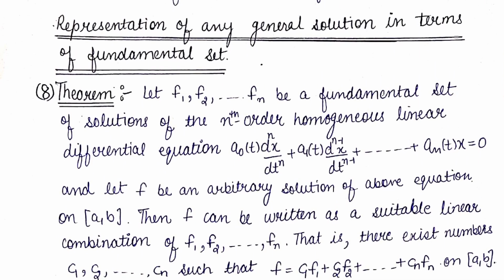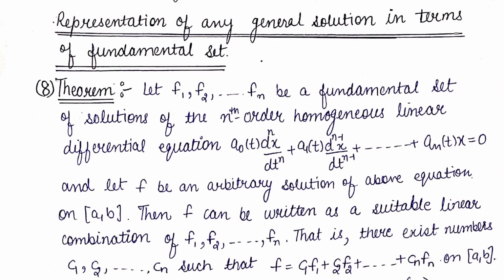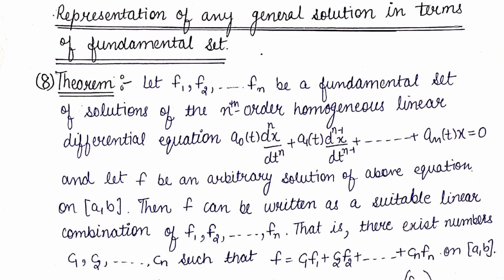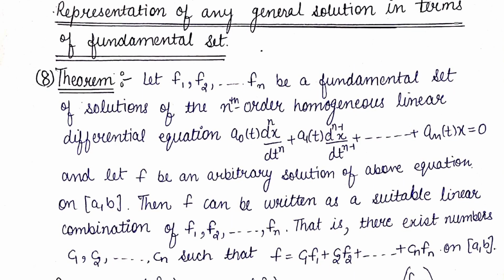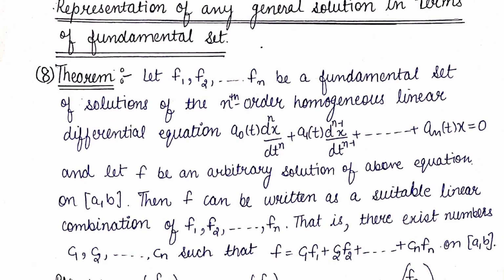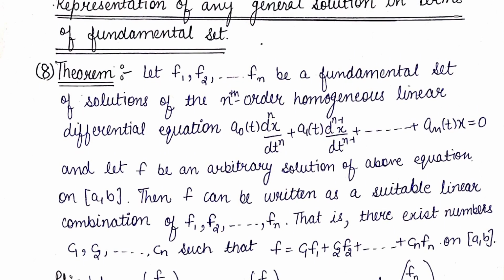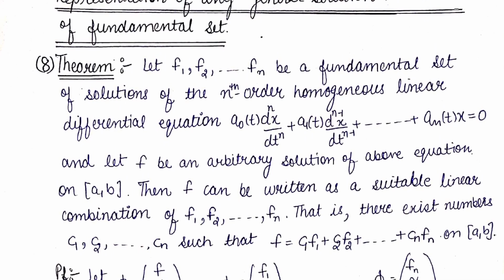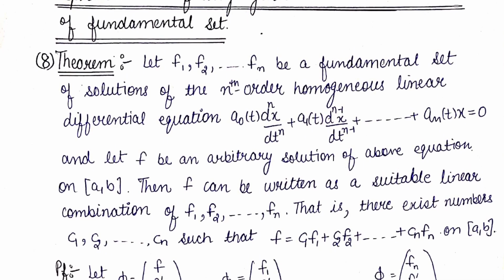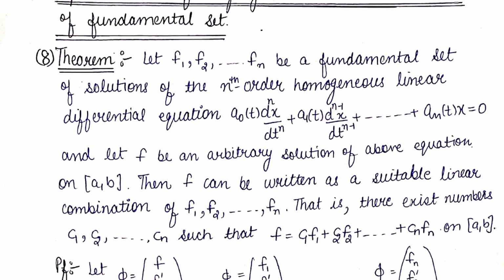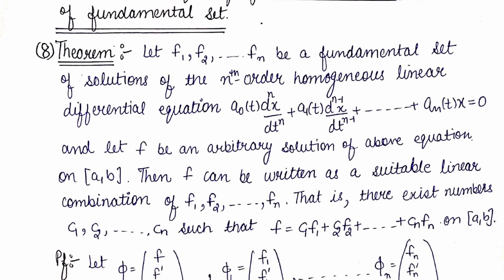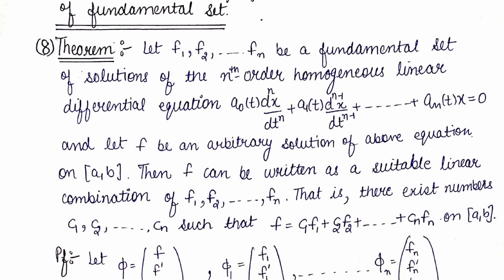That is, हमने ये प्रूव करना है कि कोई भी जनरल सॉल्यूशन दिया हो तो हम उस जनरल सॉल्यूशन को एज अ लीनियर कॉम्बिनेशन ऑफ फंडामेंटल सेट लिख सकते हैं. So let's start the theorem. Let f1, f2, fn be a fundamental set of solutions of the nth order homogeneous differential equation 1, and let f be an arbitrary solution of the above equation.